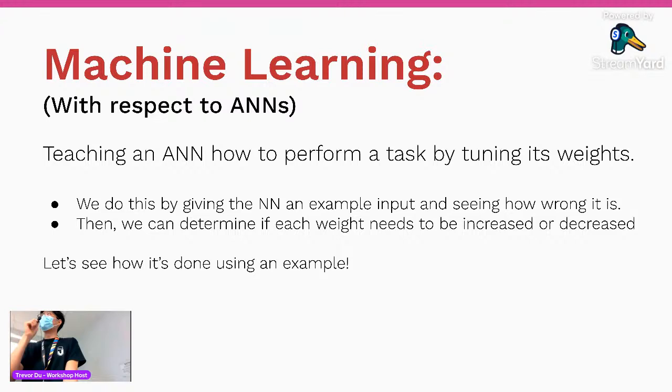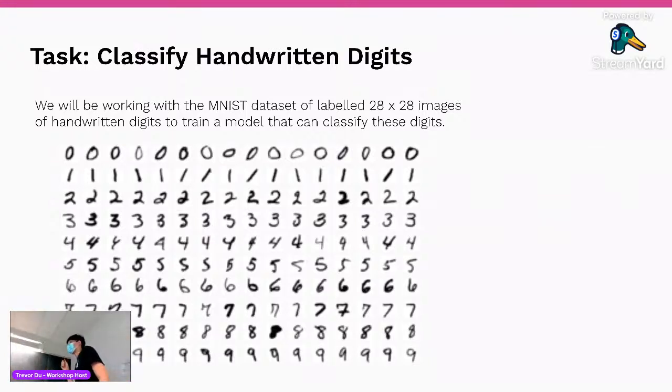We'll be using the MNIST dataset. The MNIST dataset is just a collection of images that a bunch of scientists gathered together. They're 28 by 28 images of handwritten digits, and they're all labeled. What labeling means is you have an input, for example, this 5, and then there's some data attached to it saying that, oh yeah, that's a 5. And we can use that for training.